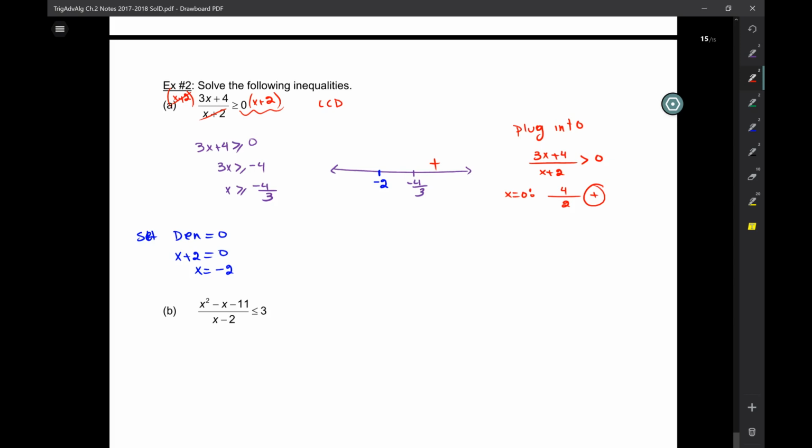Yeah, so what if we do like the left now, the very left, like -5? Okay, -3. Let's do -3. We're going to get -9 plus 4, so that's a negative number on top over a negative number on the bottom. So that's going to be positive. Now take a look here. There is no parentheses and raised to an even power. They're going to alternate. So it's going to be plus minus plus.